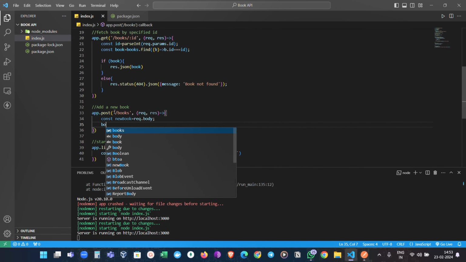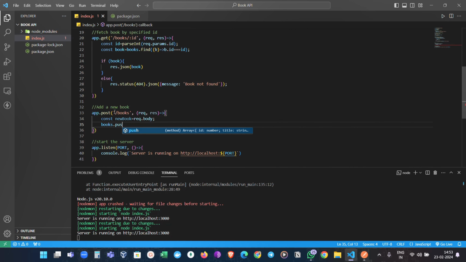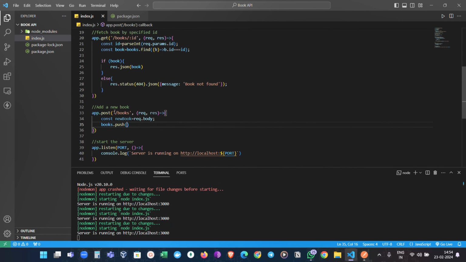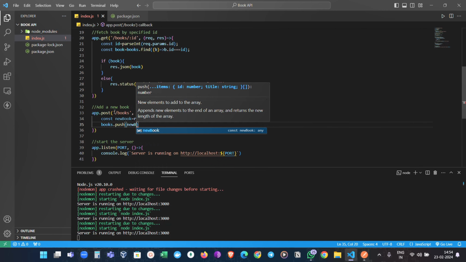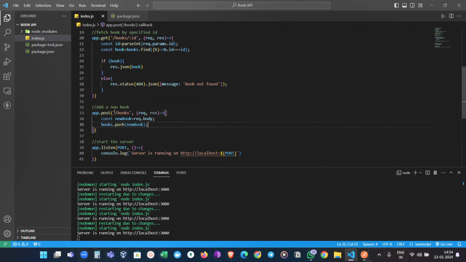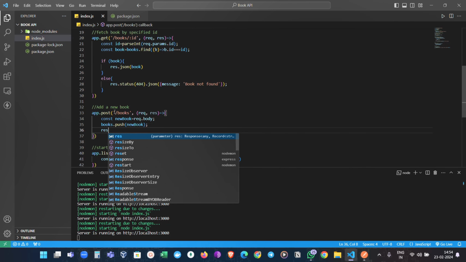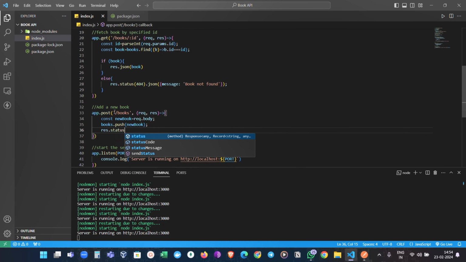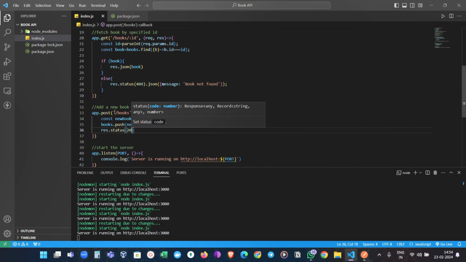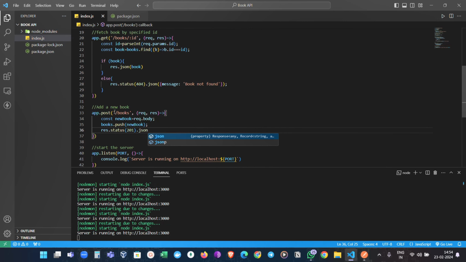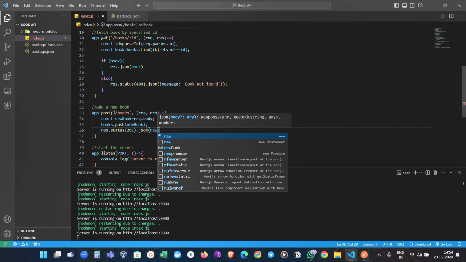Now, simply push the data in the books and return 201 and the new book.